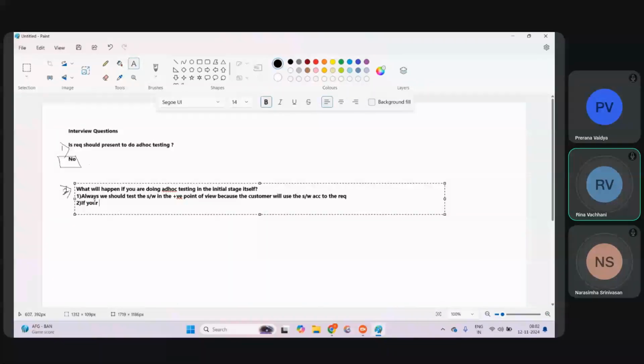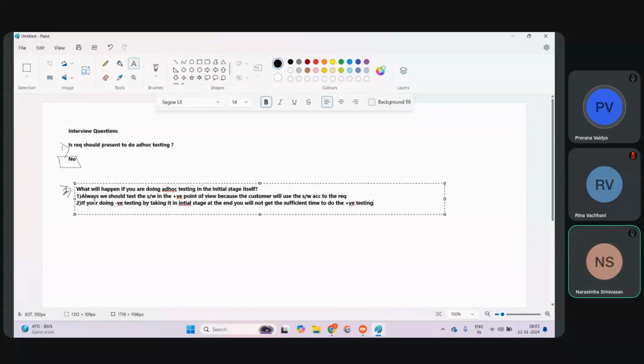If you do negative testing or Adhoc testing by taking it in the initial stage, at the end you will not get sufficient time to do the positive testing.